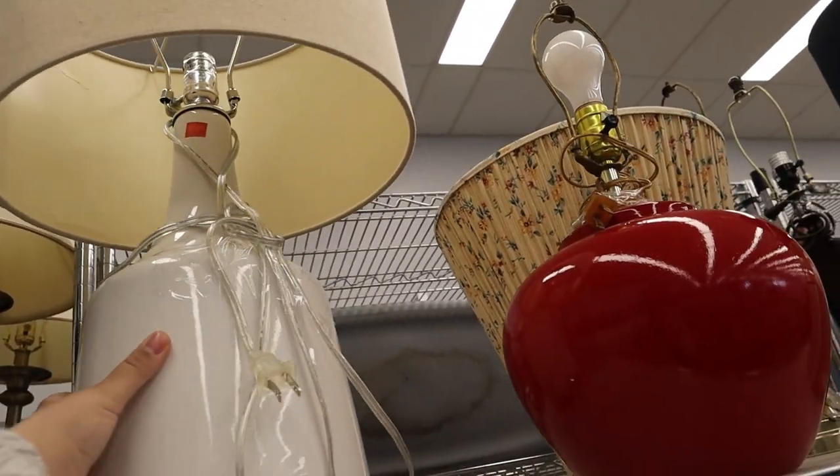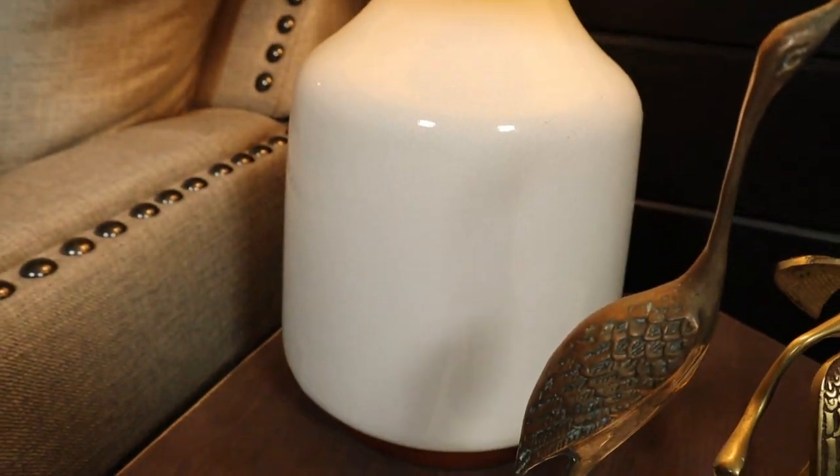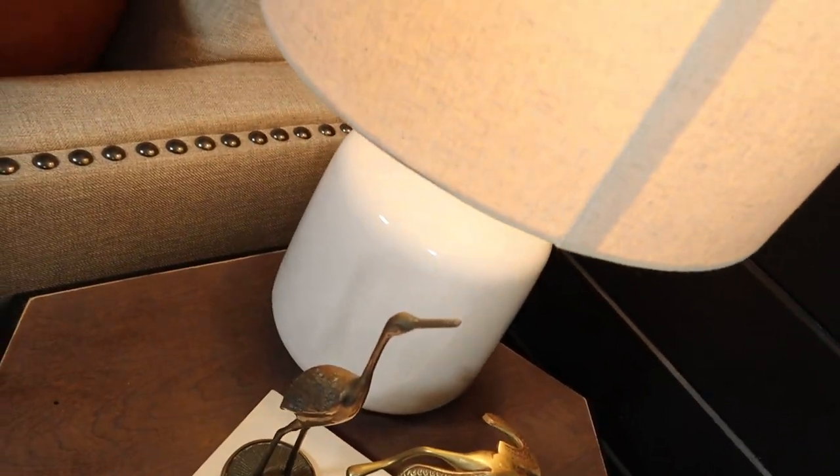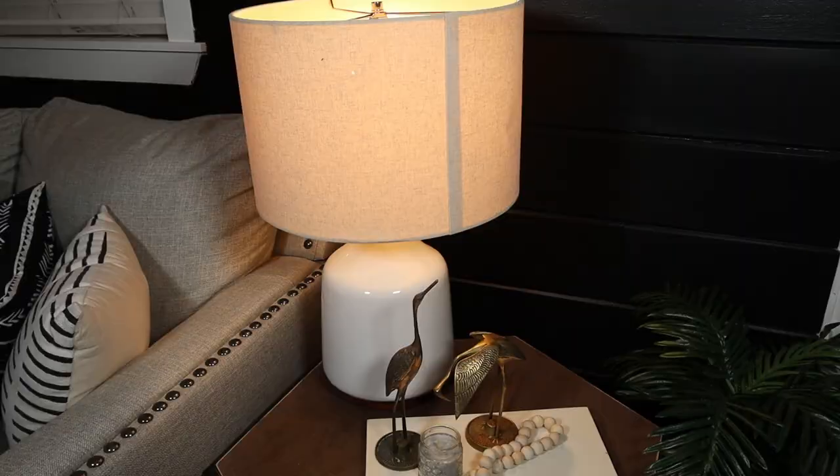At number 17 is this lamp. It's a lone lamp but it is perfect. At the time I didn't think I had a need for it even though it was beautiful, and I even thought about reselling it — but I fell in love with it. When I was making over this living room it felt perfect because I only have one end table down here: one end table, one lamp. This lamp was $24.99, which seemed high at first but for this size it's a good deal. It's still on my end table.